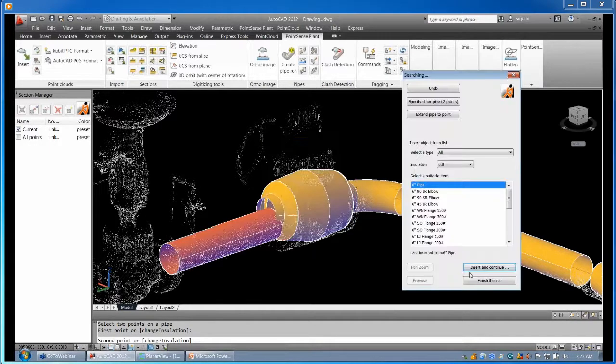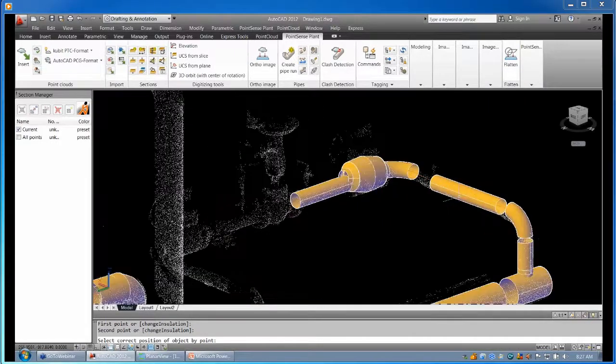Okay, now you see that these items have gaps, they don't quite match. They're kind of all over the point cloud. And that's really the strength of Walk the Run, because we're not really worried about the user being accurate on the connection points. We really just want them to tell us which components are on the line and what order do those come in at.